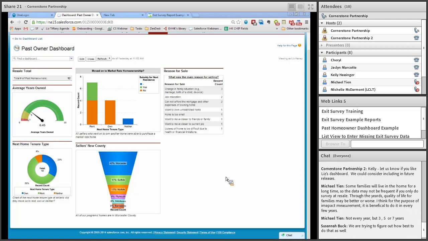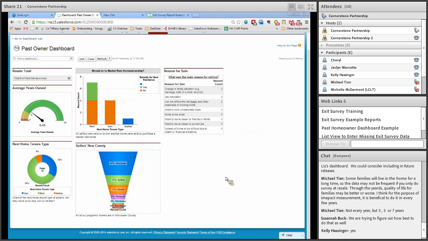I have a question. People who are tracking assessed value, are you tracking it through property tax records? So Kelly said yes. And I think you can usually get that online. Yeah, you can. But we have over 200 properties, so it's not something. Right. Yes. I've heard some programs get copies of the statements. Oh, no, we don't.